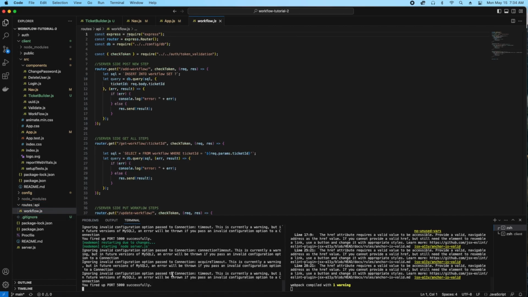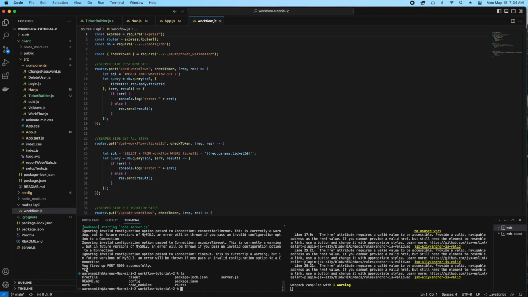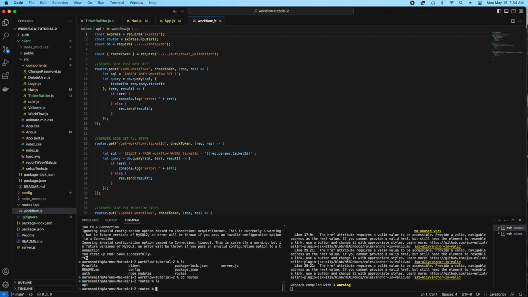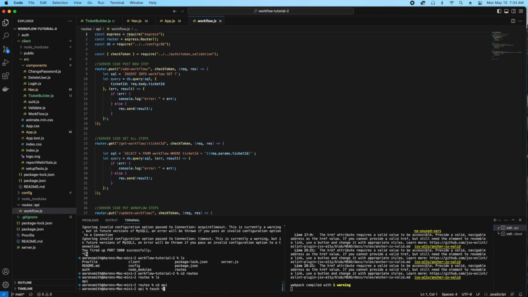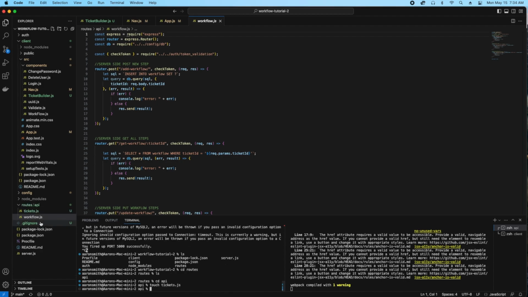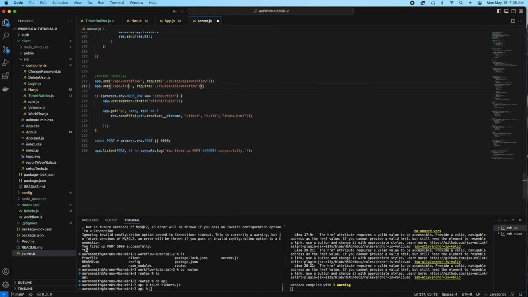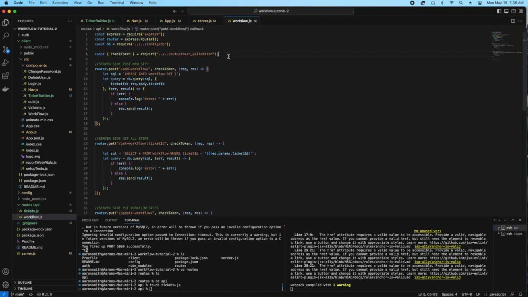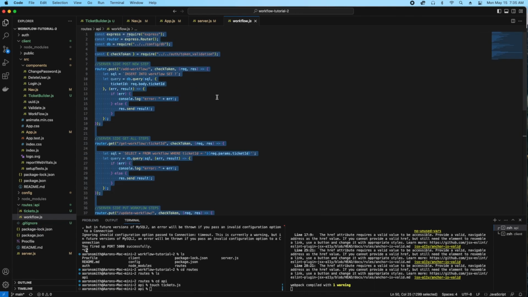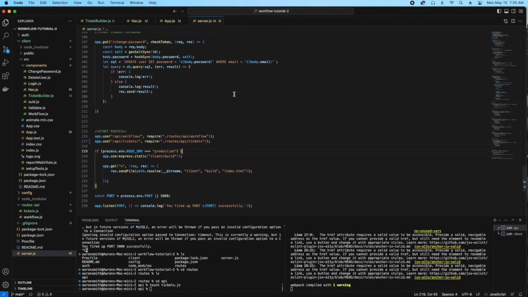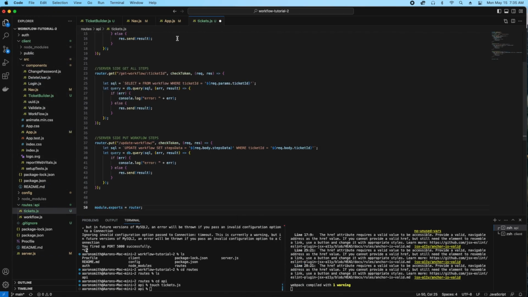First, I would recommend writing a new file called tickets.js. So let's get to the API folder, and I'll be honest with you, the routes here are just going to be a copy of the workflow routes. Nothing's changed in that concept. We're just going to be routing to a new file. From workflow.js, I just copied the whole page and pasted it into tickets, because you're doing the same thing.